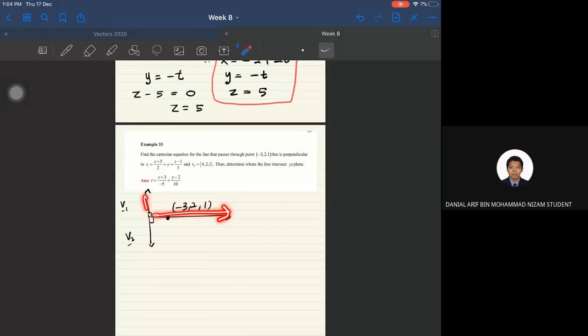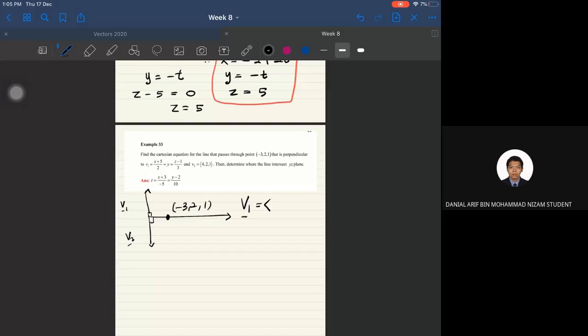So you kena buat cross product between this vector so that you akan dapat a vector that is parallel to this line. Okay, so cross product must be between vector and vector. Dia tak boleh point dengan vector, dia tak boleh point dengan point. Okay, so first you have to identify what is your V1, what is your vector 1. Apa nilai vector 1 awak daripada Cartesian equation yang diberikan pada awak tu.